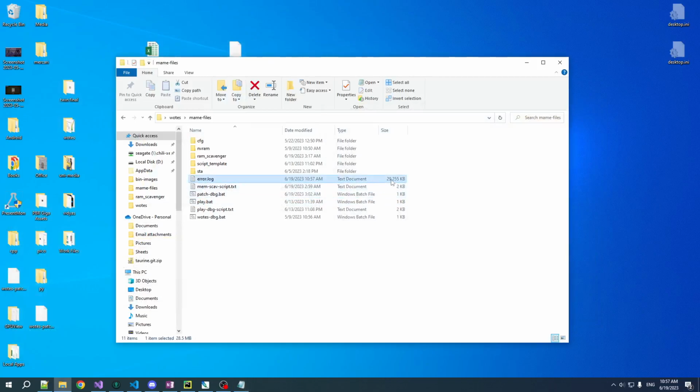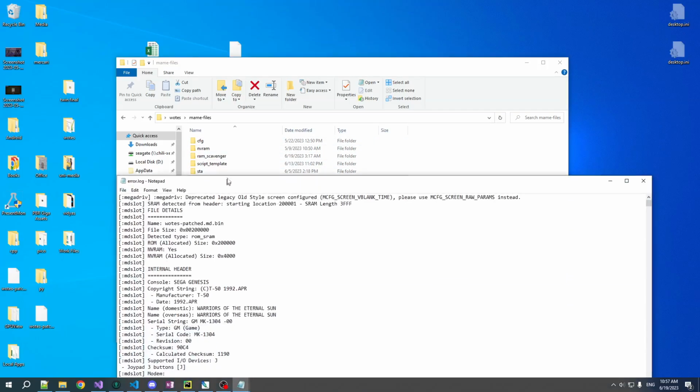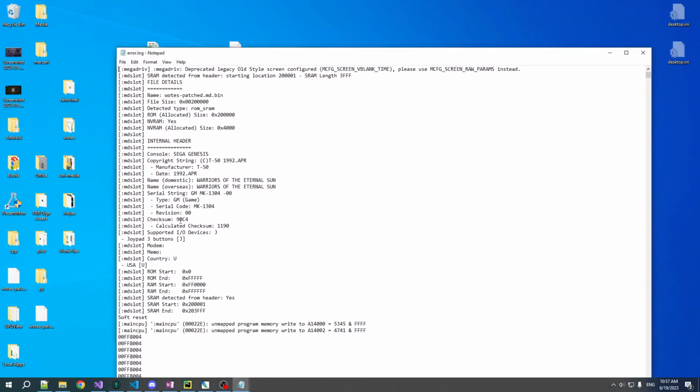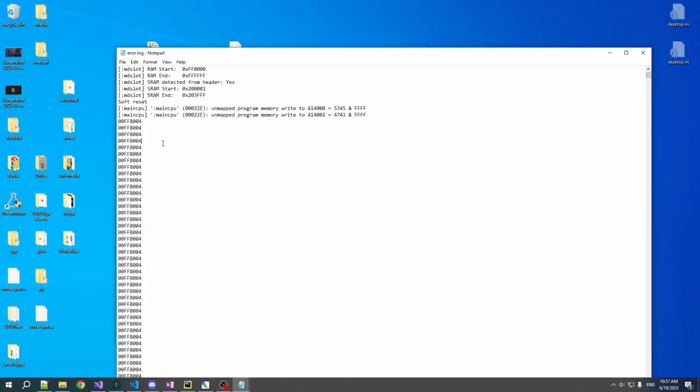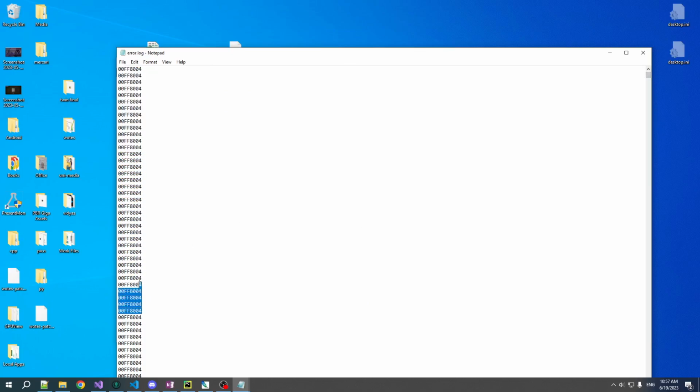Error.log. Okay, so we got a 29 megabyte file for running that for a few seconds. Let's look in here. You can see this is interesting stuff. We'll be looking at this again later, but here are all of the outputs that came from our watch point. We can see it's accessing the same location in memory very often, but if we scroll down, we'll find other places where it's actually doing work, and it is accessing a whole bunch of different places in RAM.